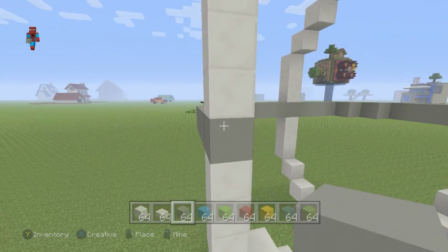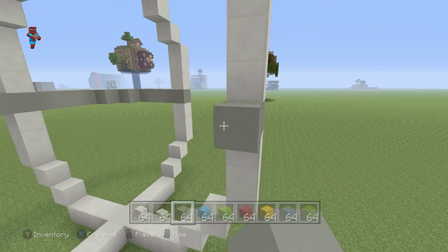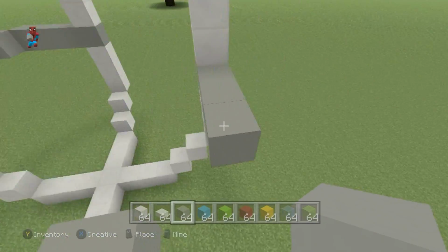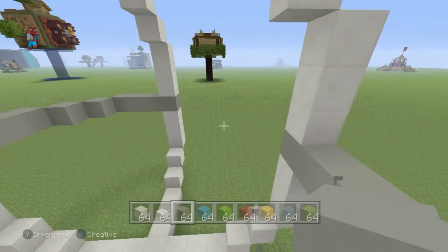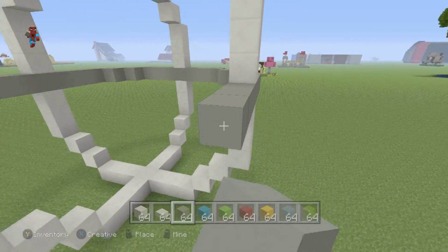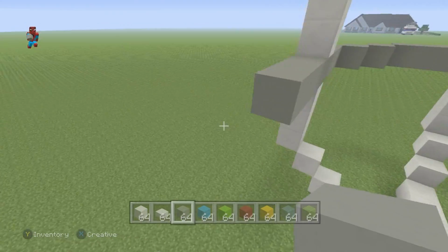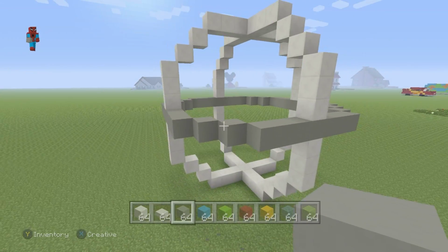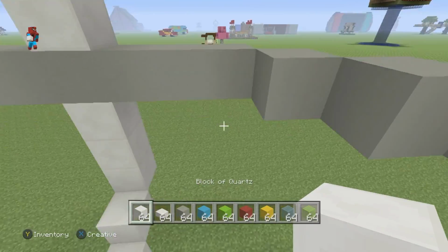Same on the opposite sides. That's 1, 2, 3, 1, 2, 3, and then a couple of diagonals right in between to connect everything together. And last one, 1, 2, 3, 1, 2, 3, and then a couple of diagonals to connect in the middle, like this. And you might want to fill the middle in.